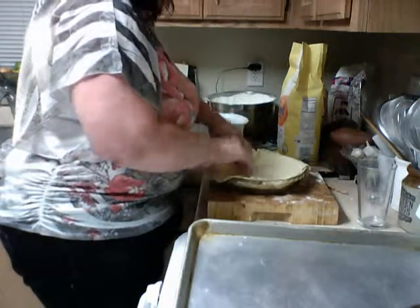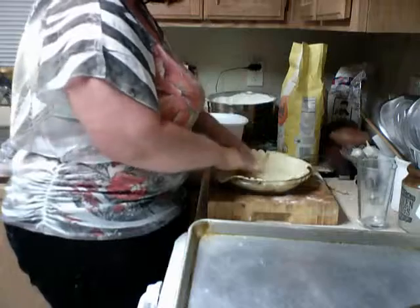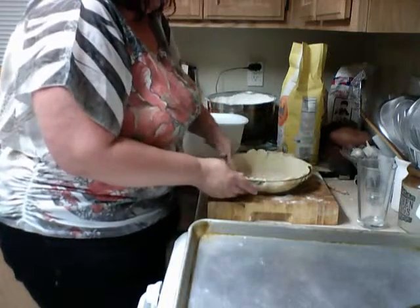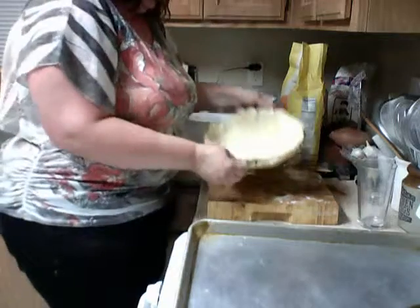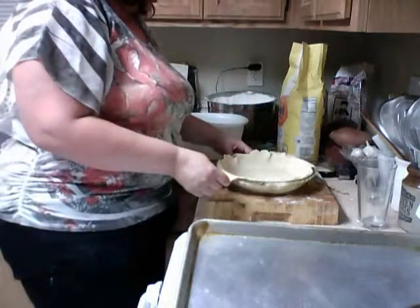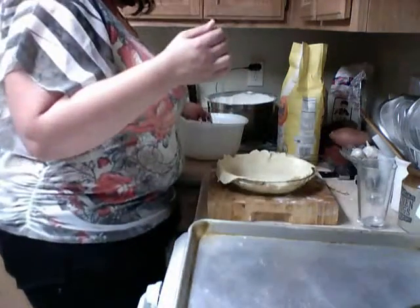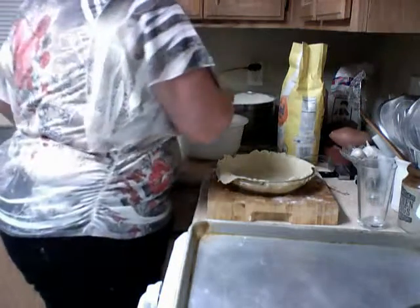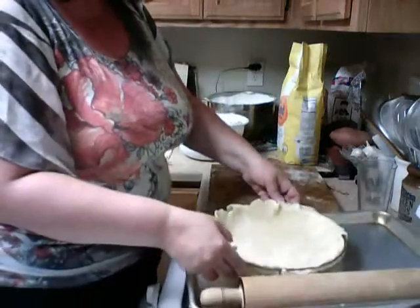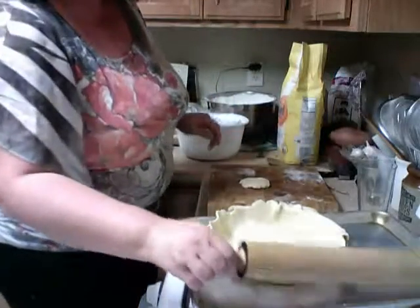This takes some ingenuity because this is very delicate. Gently. Now, we're not pushing into the dough with our fingers, we're just pulling it down so it fits in. The crust is thin enough, we don't need any thinner. This looks horrible, okay — but if you want, you can do the whole nine yards of being perfect and doing all that. But what I do is I want the crust to go over the lip a little bit. So we're going to take another ball of dough and we are going to roll it out.